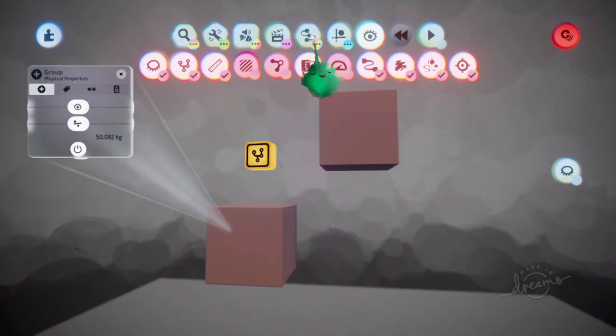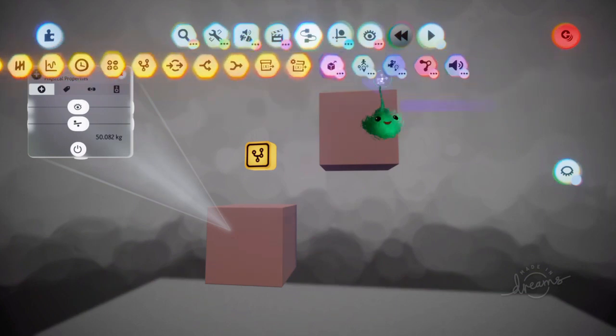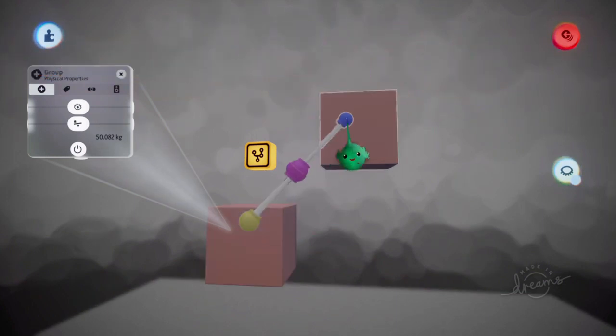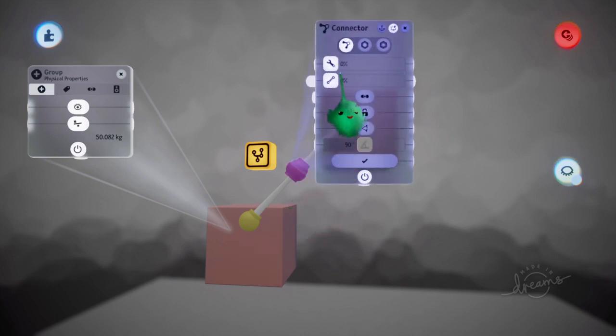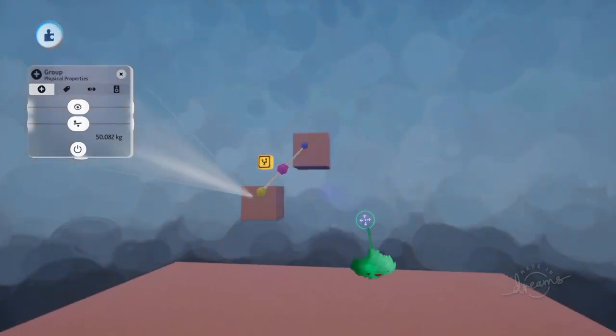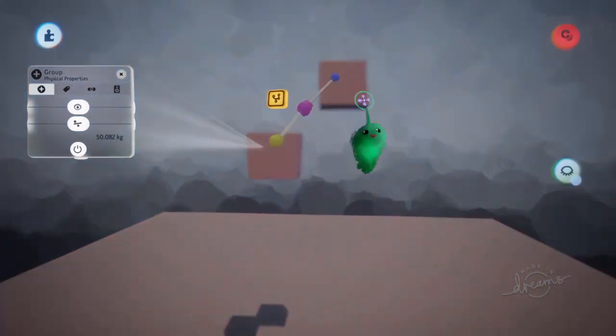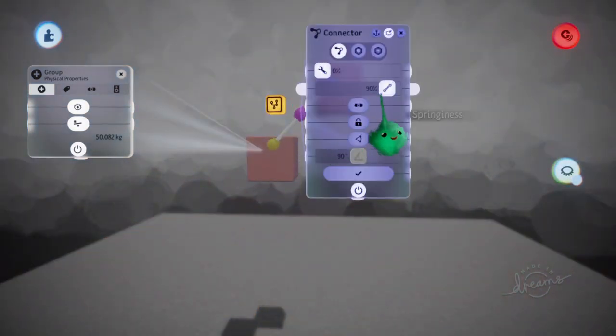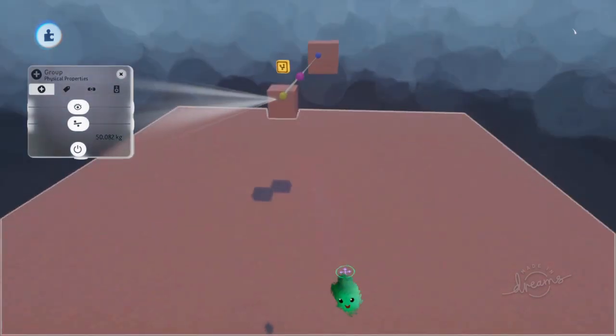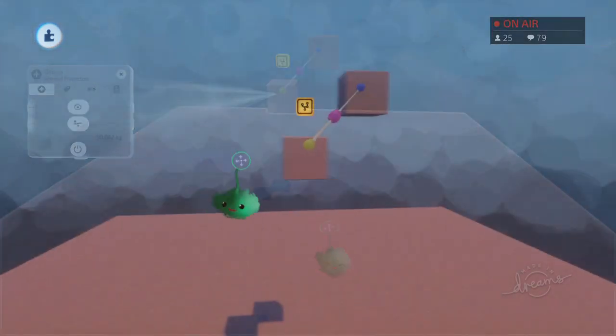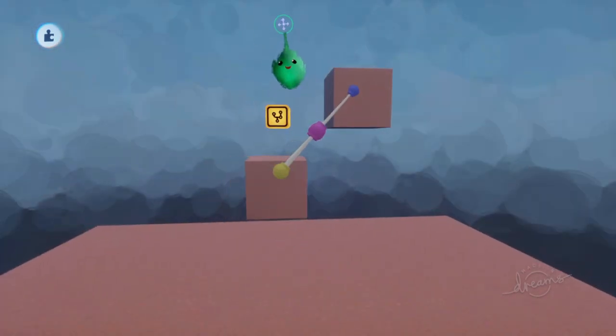So a common thing is to have a connector. So maybe this is a piece of hair or whatever, and give it some springiness so that it can kind of move with the group, but still flap about by itself at the same time. Like that. Now we get on to gadgets.